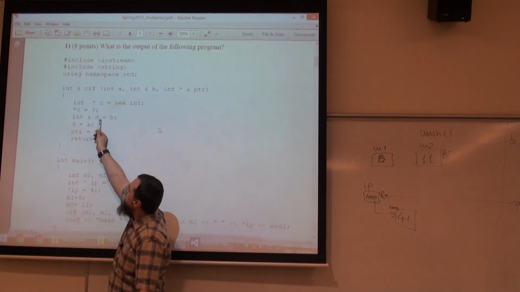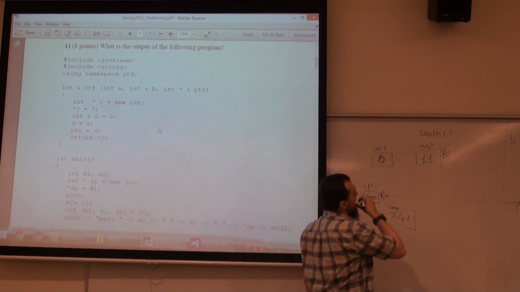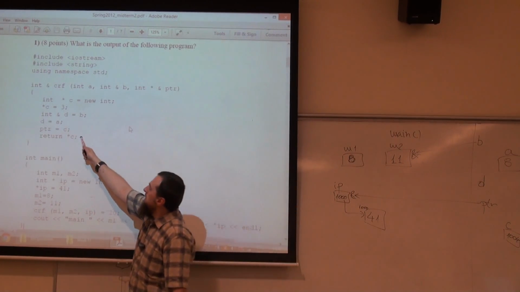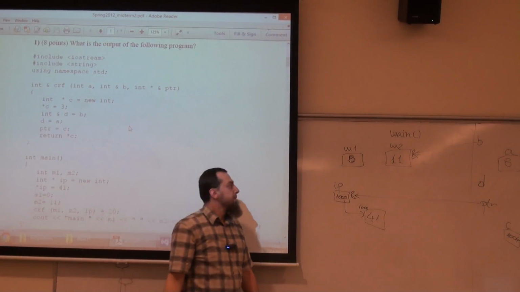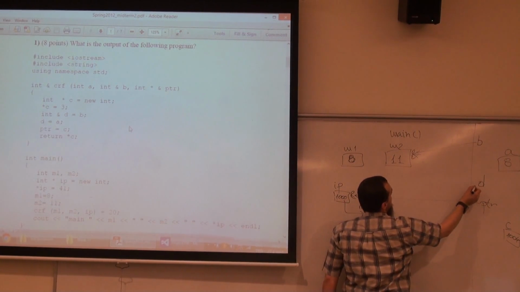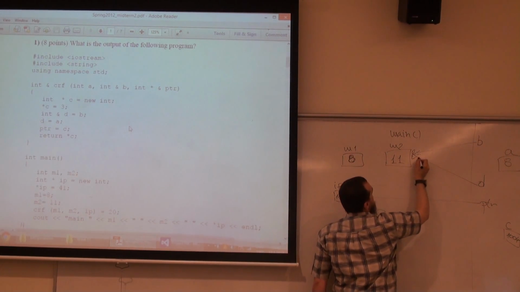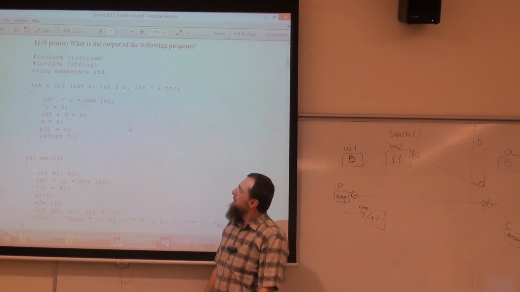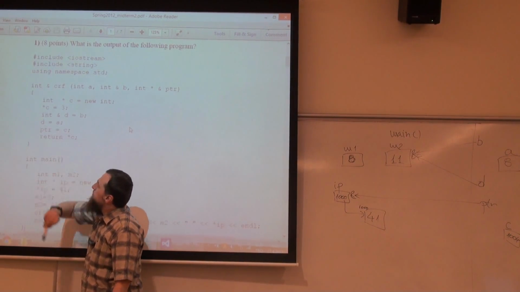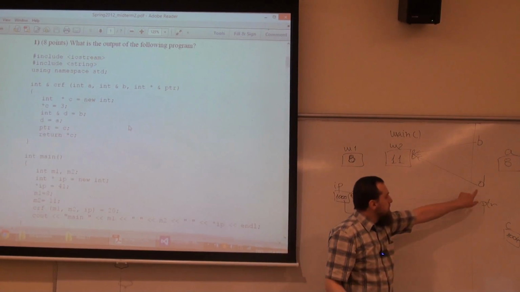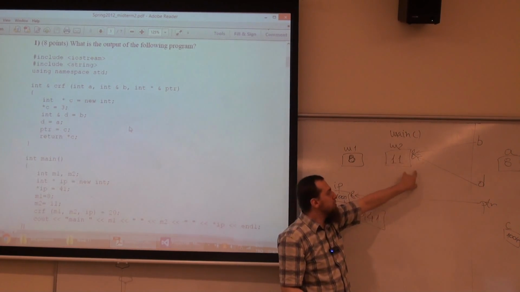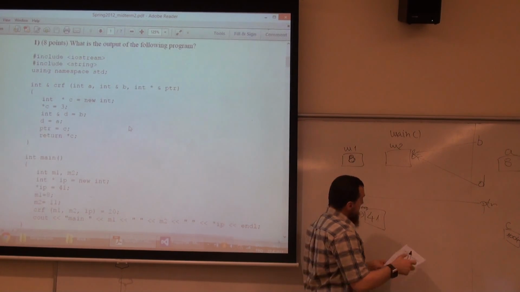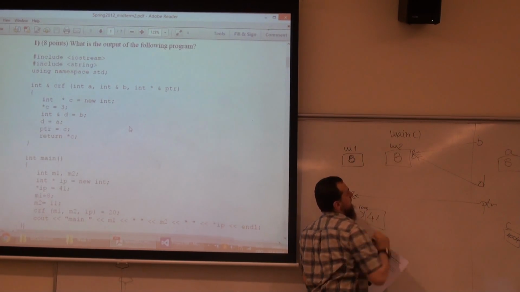Then I'm defining a new reference D, so this is D. This is a reference, which is equal to B. But B was also a reference, so basically D also references this guy here. Okay? I'm saying D is equal to A. So the value of D, B namely, is equal to A. A is 8, so we assign here 8. We have 8 here.